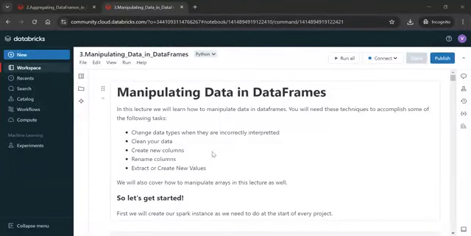Today I'm going to teach you how to manipulate data in data frames. Let's say we have data that is not yet clean. Data cleaning is not only required for machine learning. In data engineering also we need data cleaning, because programming is very case sensitive.